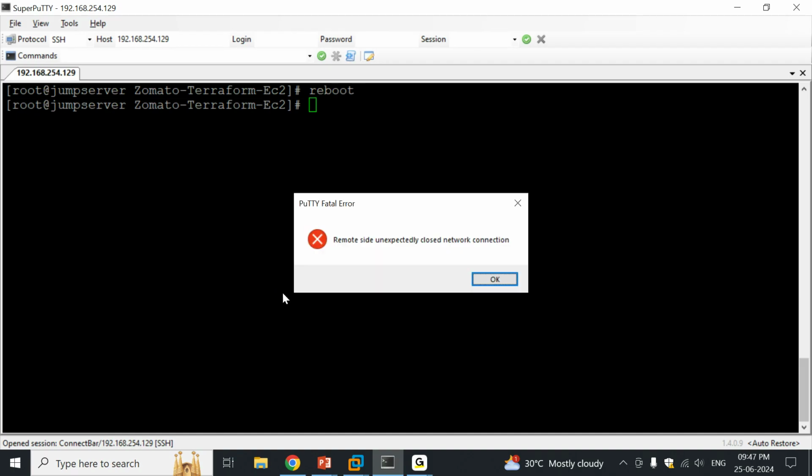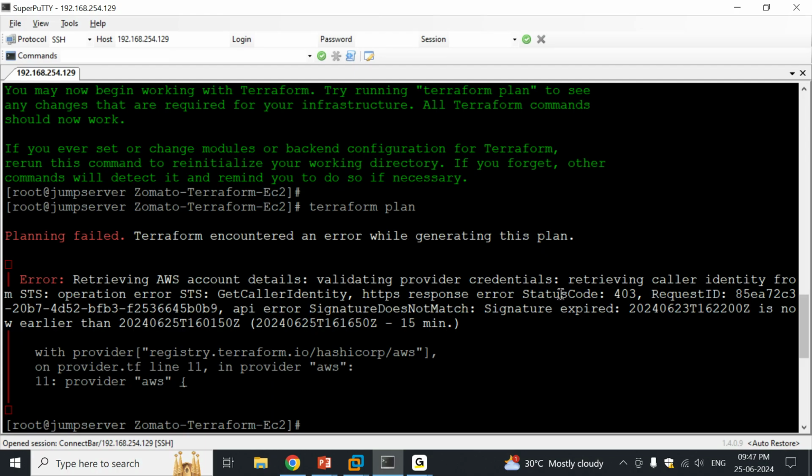Just wait. So we got this issue now. Actually, there is no issue with the scripts. Successfully we have executed it, but the problem is with this one. Okay, 443. It means it's not reaching the server; the signature and keys have expired. So for that reason we need to reconfigure. Just wait, guys. Server is restarting.